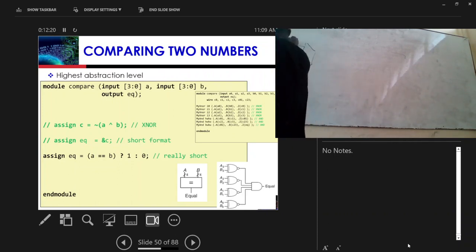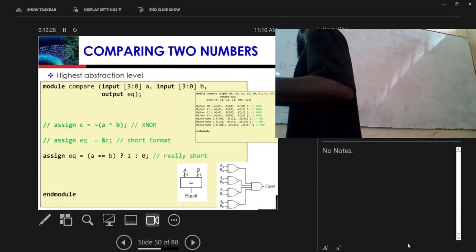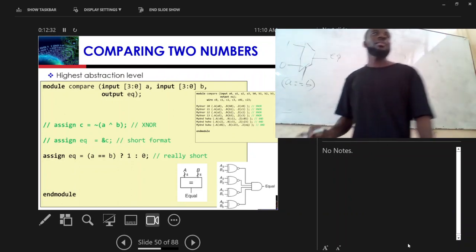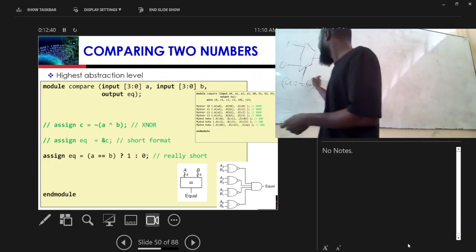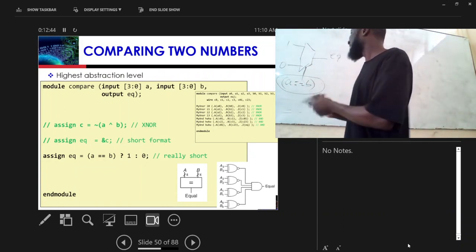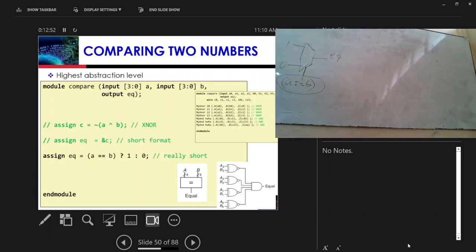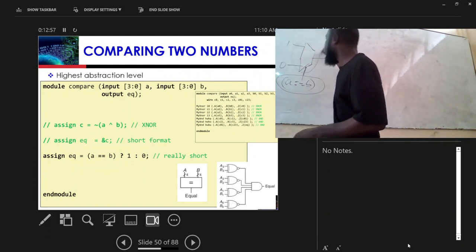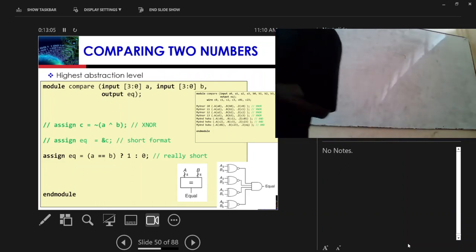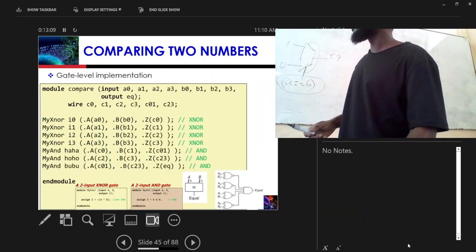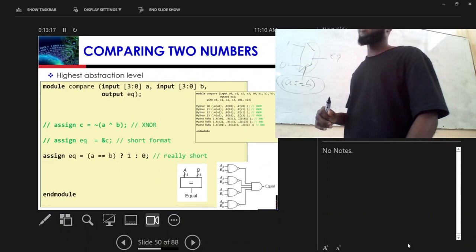Now 1 and 0 will be assigned based on what A is supposed to be, right? Understood? This is what the person has done. Now A is equivalent to B here is the same as this. So the person has actually used this one here, and then has extra gates here. That's what the person has done, right? So if somebody writes a long code like this, it uses fewer gates than the person who writes only this one line of code. Understood?